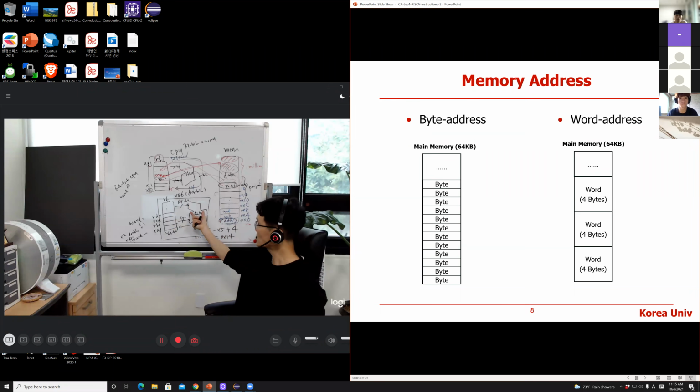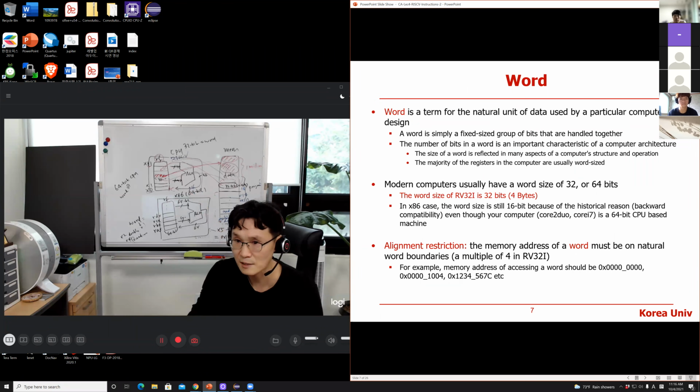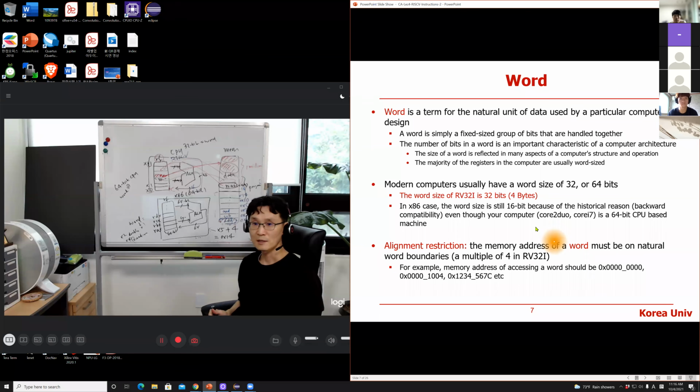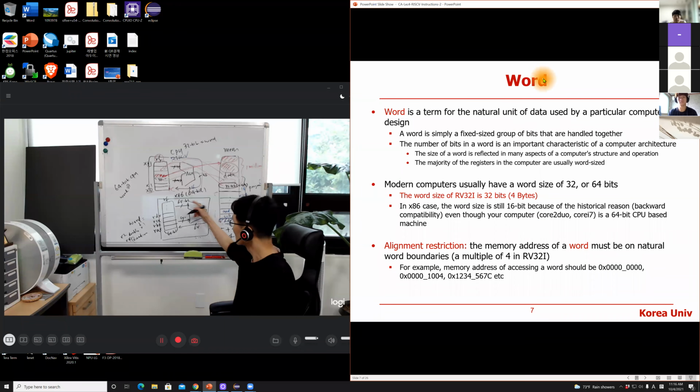So the basic unit of data processing in Intel is 64-bit, because it is still a 64-bit computer. And the previous slide is just saying this terminology word. Intel calls this data size quad word instead of word, even though that is the basic unit of data processing.